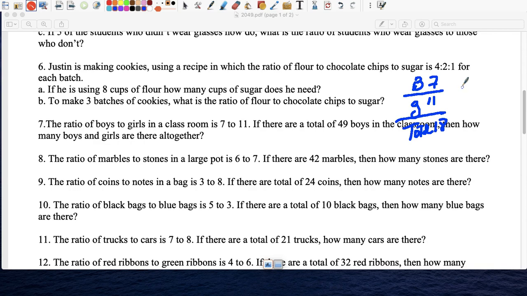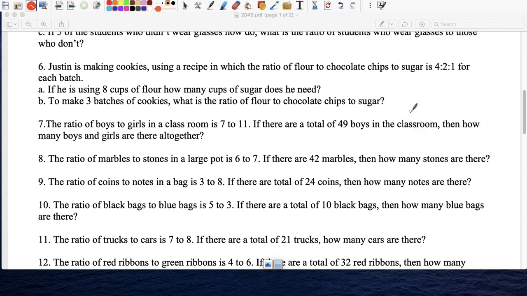But we want to change some of these numbers here. It says if the total is 49, why would I pick 49? Oh, 49 boys. So let me make another column. Boys, girls, total. So if the boys all of a sudden change to 49 boys, what's the total? Well, relationship times 7, so I multiply everything times 7. So now we're going to have 77 girls. 18 times 7 is 126. And that works because 49 and 77 is indeed 126. So the answer is 126.